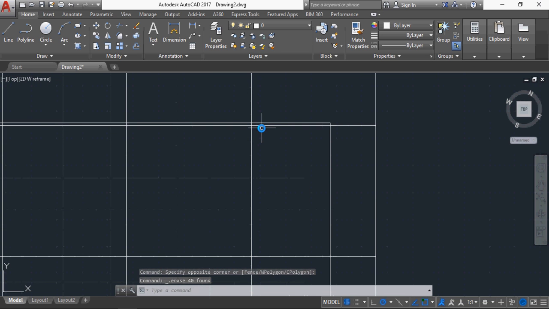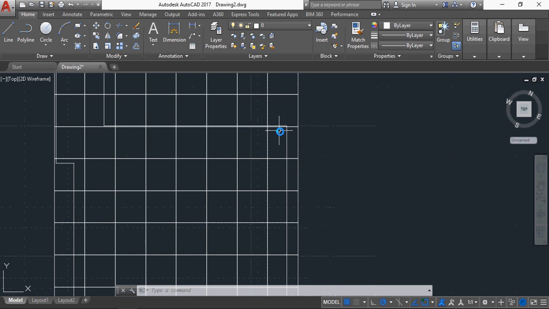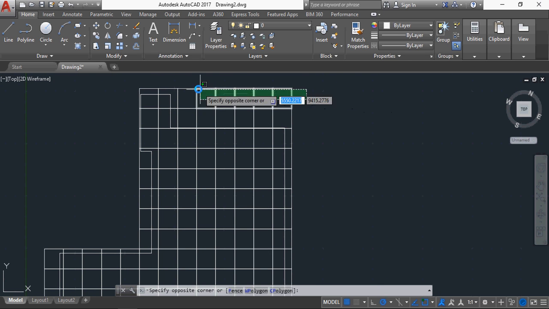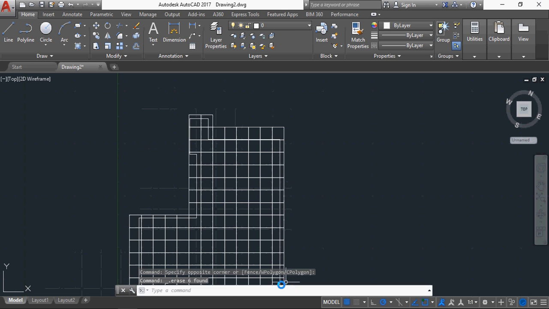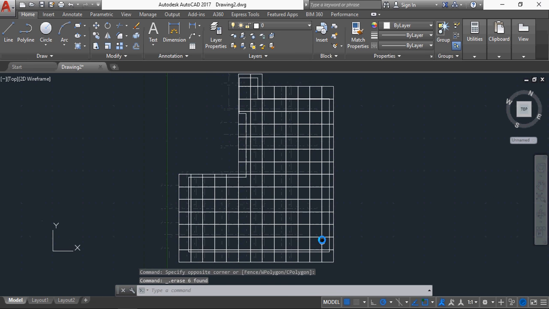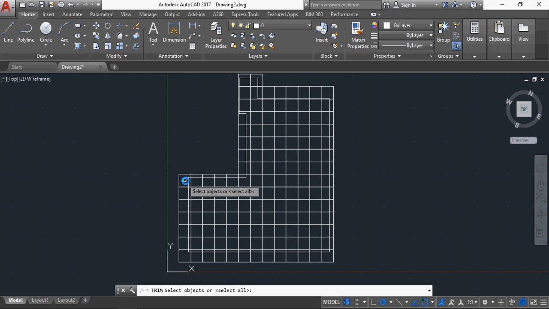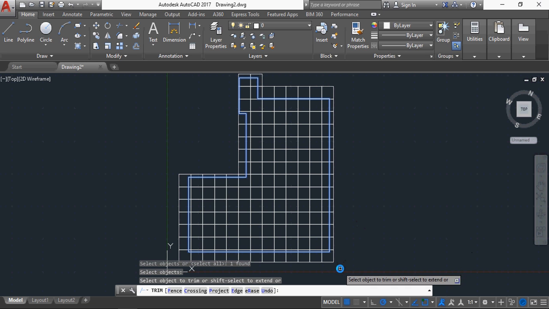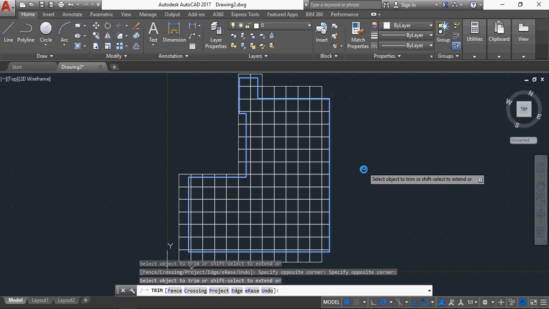I'm not going to select these ones because you'll notice that a little bit of them is actually inside of the polyline. So I can select the top row there. And that's all of the tiles that are completely outside. So now what I need to do is trim. So I'm going to go to the trim tool. I'm going to choose that polyline as my cutting edge or my fence. That's the only fence I want.